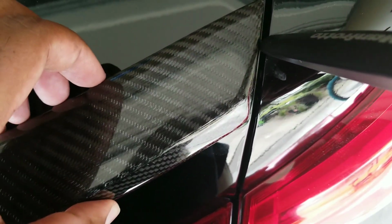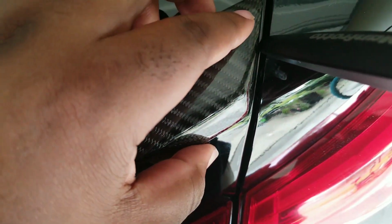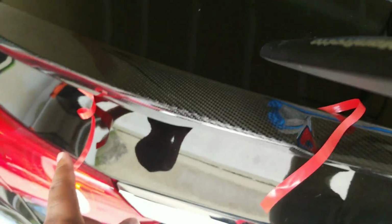And I'm going to do the same on this edge to make sure that it's flush. And I'm really not even applying pressure. Now, I left this string out, and I left that string out at the bottom because I already have this adhered at the ends on the car.